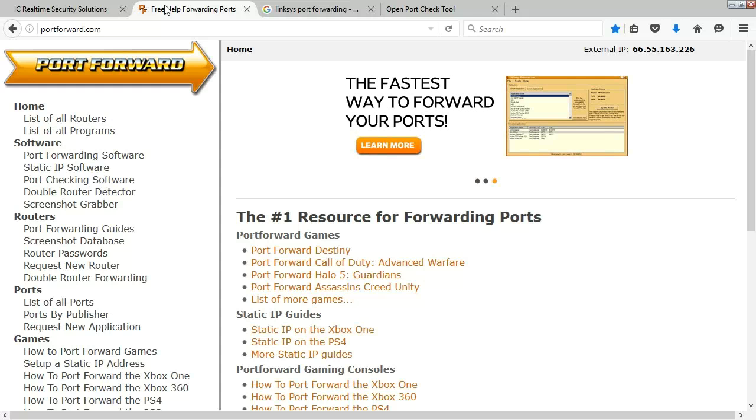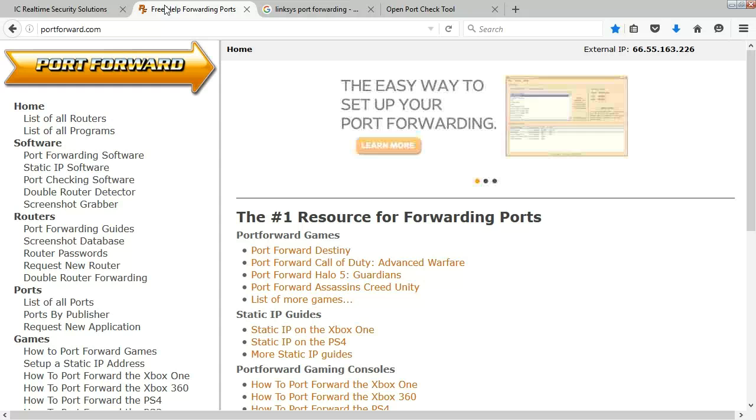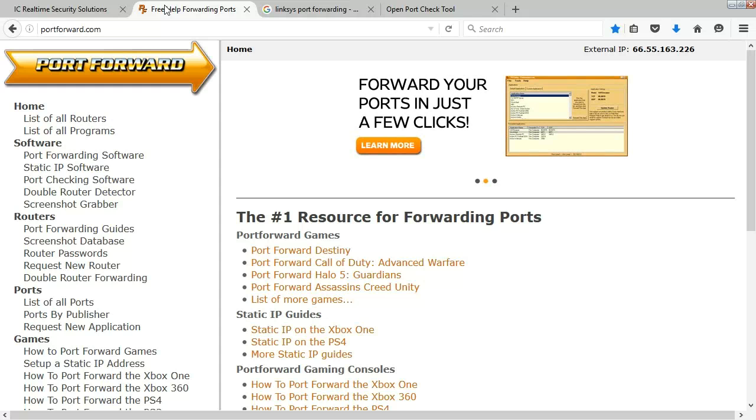As an installer, it's going to make your life so simple because really all you're going to want to do is plug everything in. They'll tell you where to plug it in, what addresses, what ports, and they'll set the router up for you. If you don't have that luxury, IC Realtime can certainly provide that service for you.